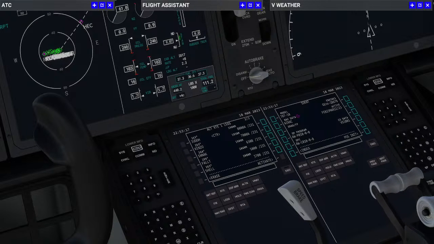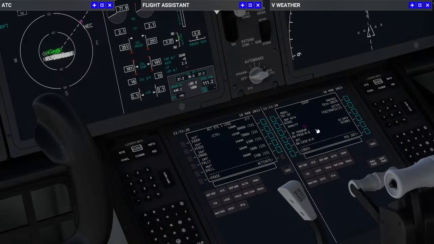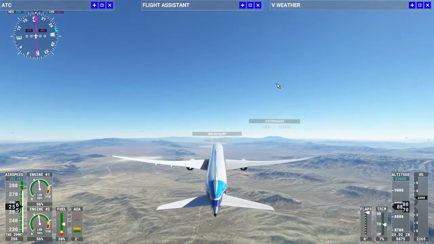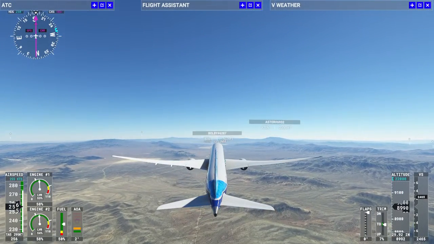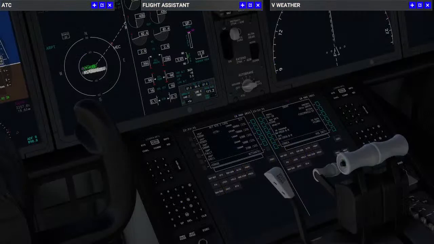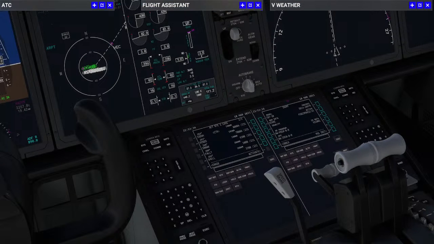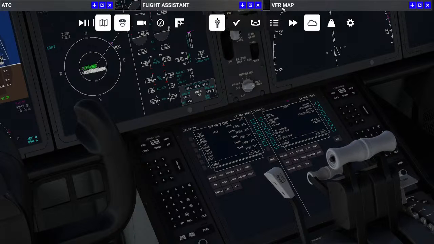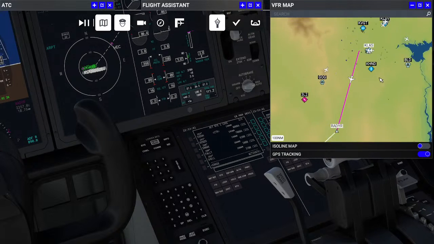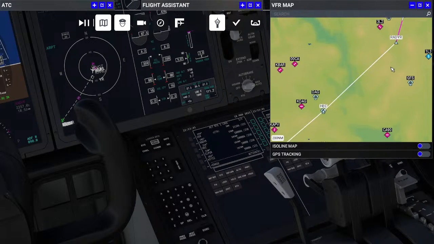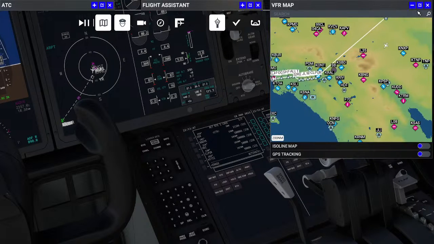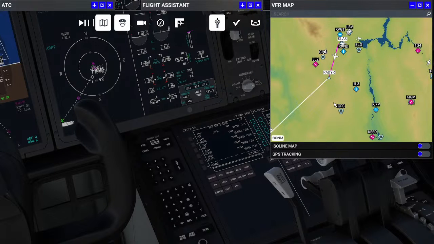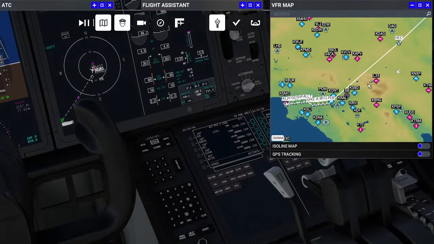Yeah. Okay, I'm gonna go in flight and VNAV. Everything should be... Okay, well, our next vector wants us at 10,000, which is kind of confusing.